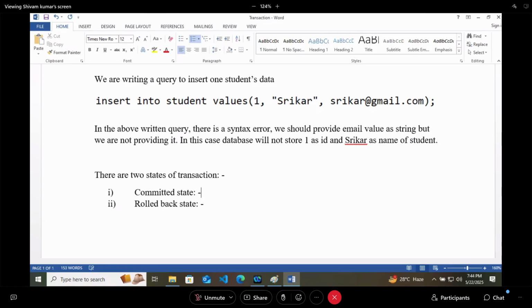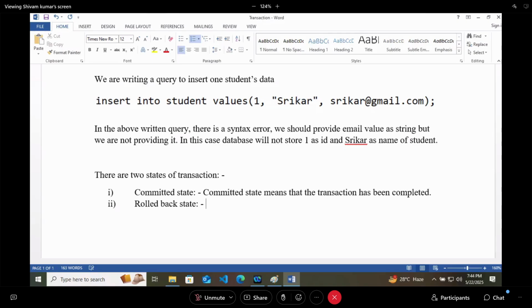Anyhow, you might have knowledge about these things from your database course; I am just repeating those concepts. Committed state means that the transaction has been completed. That is called the committed state.